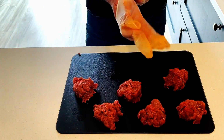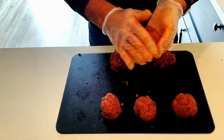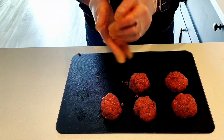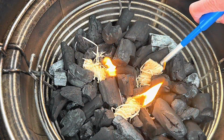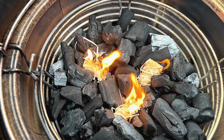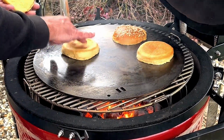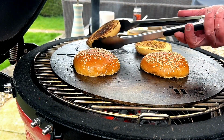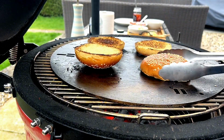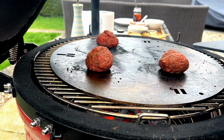And separate into 6 balls weighing approximately 84 grams. Then pop it in the fridge to chill while we awaken the dragon. When your plancha is about 250 degrees C, start toasting the buns. Get the meatballs on and start smashing.